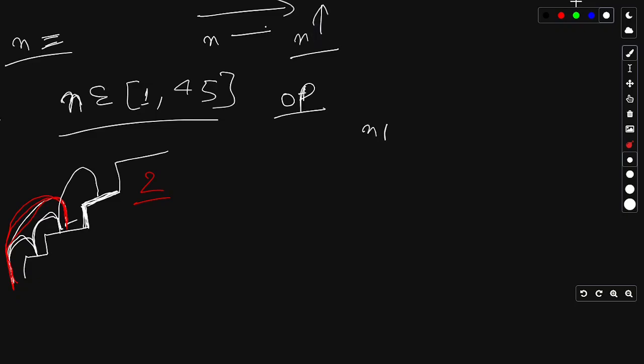While n is 1, we can have one way. While n is 2, we can have two ways. While n is 3, we can have three ways.